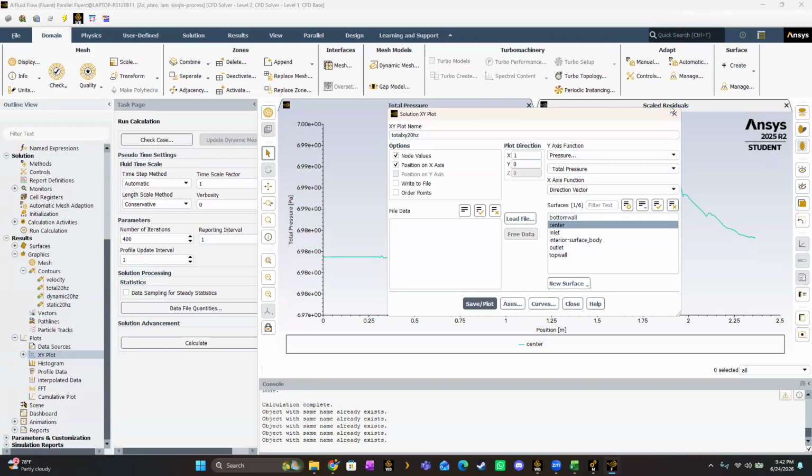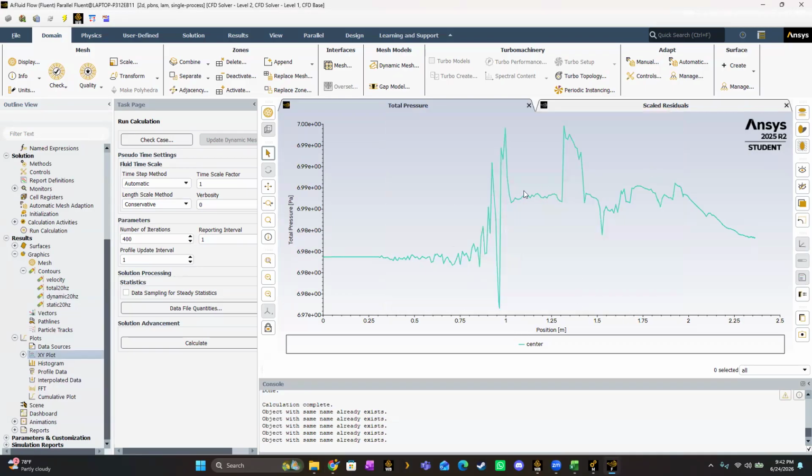This one is going to look a little weird because of issues with meshing. Along the center line, the mesh isn't coarse enough, so you get these very jagged ups and downs where the readings of the mesh are just kind of all over the place.